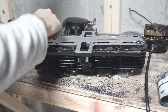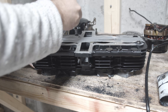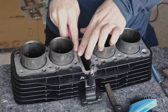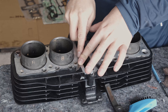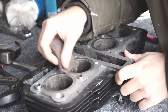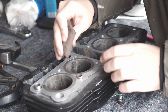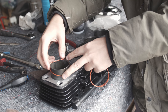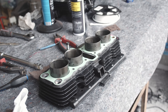The gasket surface on the cylinders wasn't done before they were painted, which should definitely have been done in the other order — gasket surfaces first, then paint. Cleaning the gasket surfaces is one of the worst jobs I've done so far on this bike — so boring, and you won't know if you've done a good job until the engine has been in use for a while and it starts leaking. I've put on some new o-rings and a new gasket, and we're pretty much ready to put on the cylinders.